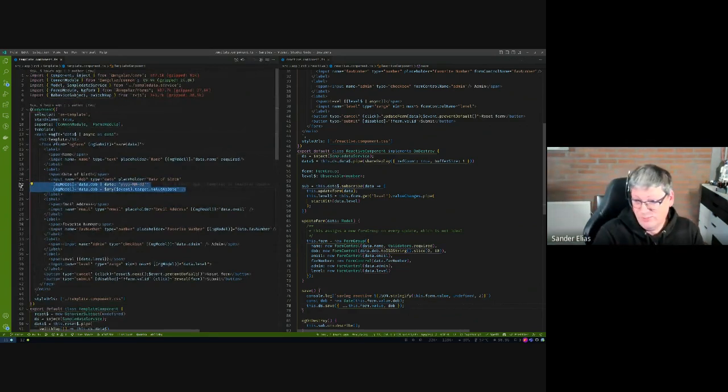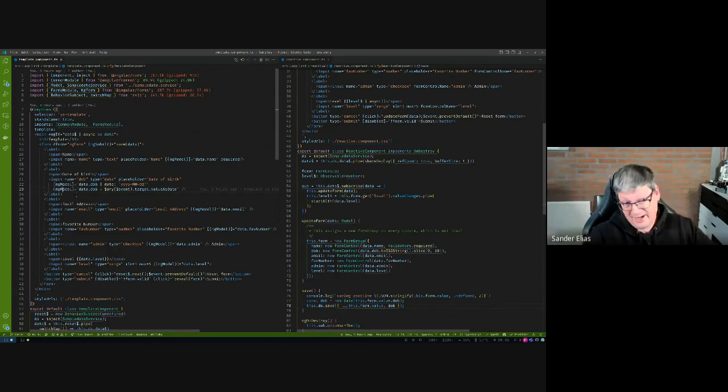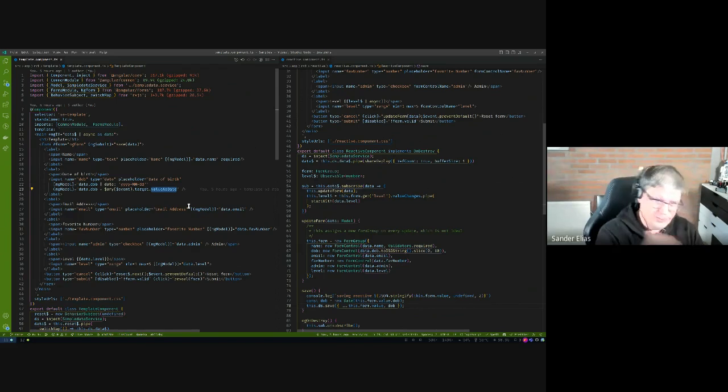Why am I splitting the ng model here? Well, because I have an ng model, which is a banana in a box, and you can take the banana out of the box and just use the property setting to set the date by using a pipe. And then when the event fires, I'm using the target value as date, which is the actual JavaScript date, and I'm putting that back into my model. So my model is always having a correct date in there. So does that answer your question, Rob?